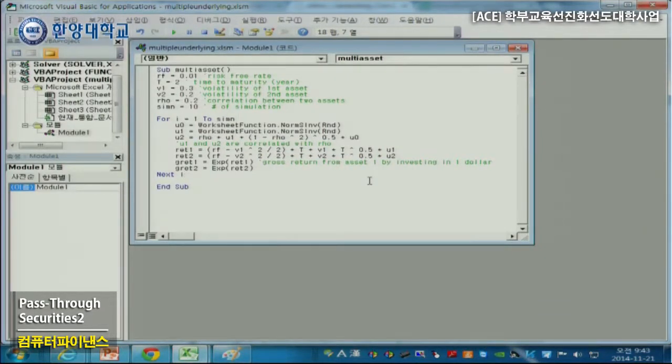Right? And then next you can simply write down the structure of your derivative. Then what is the value of your derivative, maybe the D value, the derivative value, maybe your option value? Your option value is what? Now it depends on, right? This is maybe max of G return 1, G return 2, and then 0.9.